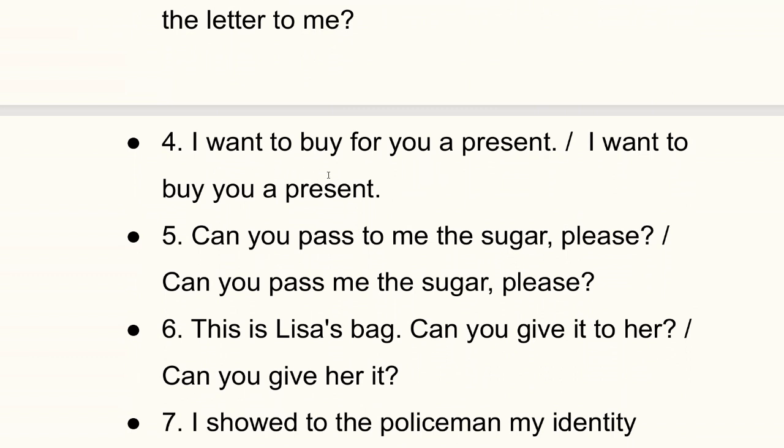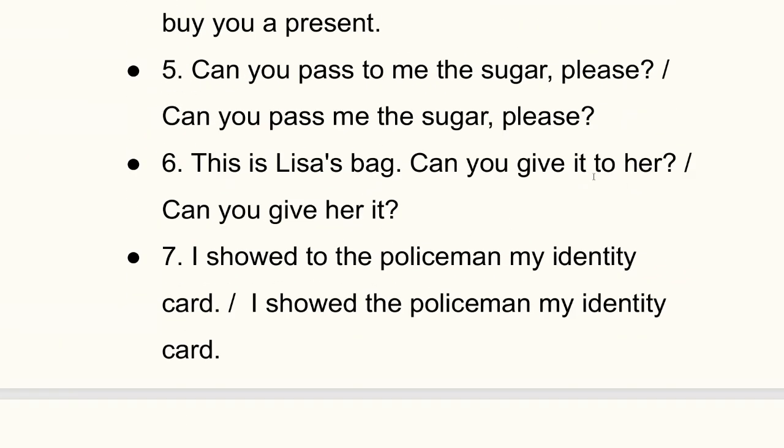I want to buy you a present. So if we want to bring the for you, we need to bring a present first. I want to buy a present for you. Can you pass me the sugar, please? This is Lisa's bag. Can you give it to her?